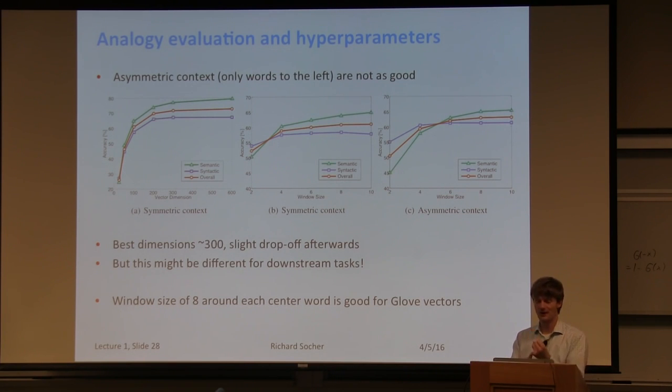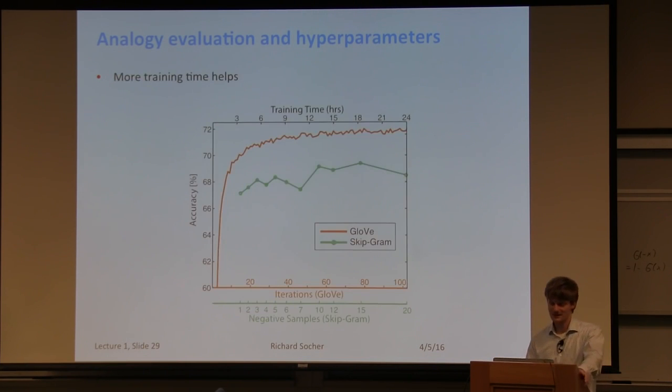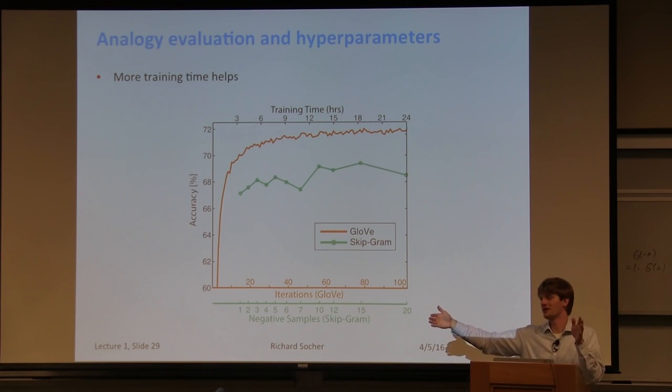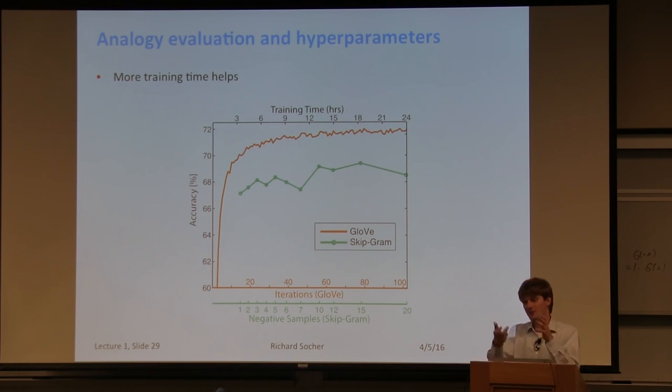These hyperparameters are, how long does your model train, what's the vector dimension, what's the window size. We call all of these kinds of higher level parameters of your model the hyperparameters. You want to be very careful at analyzing these. And so here, what we tried to do is basically compare both the time, but then iterations as well. So how often do we go over the entire co-occurrence matrix? It turns out it's much better to go over it multiple times. So kind of countering the question of, you still don't go over each window as often as the words co-occur, but you do go over it 20, 40 times or so over that entire co-occurrence matrix.